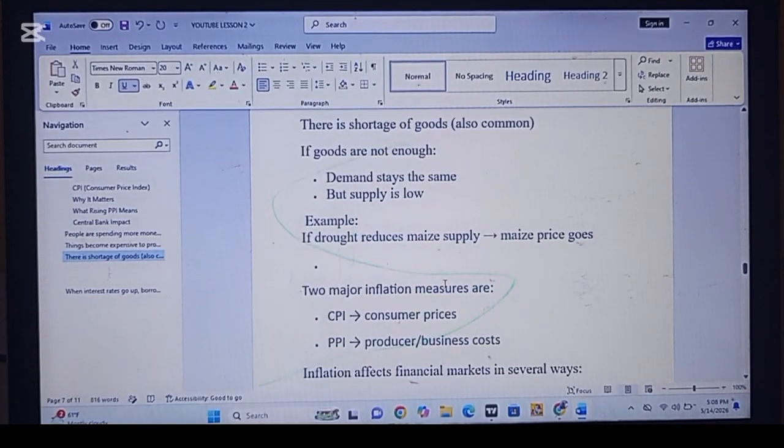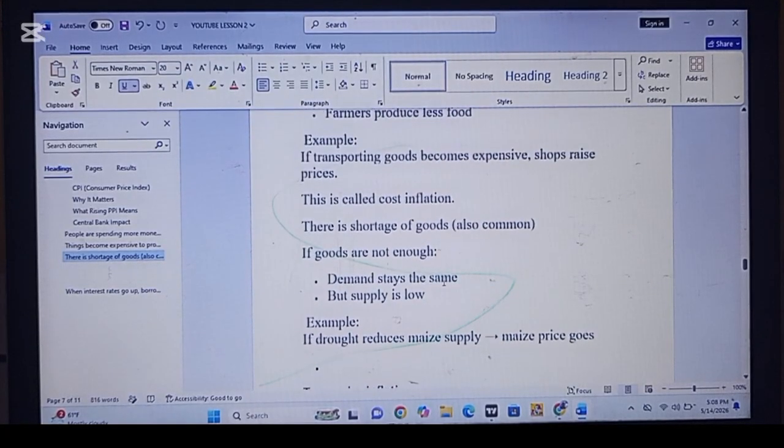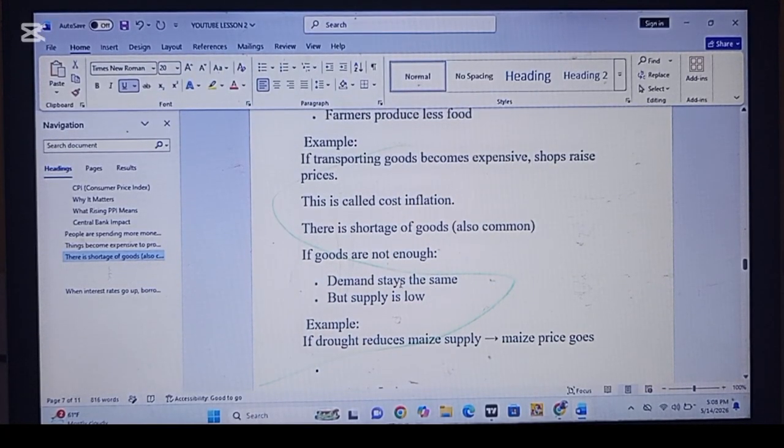And then there's this other one, which is brought by drought. Now there is, I don't know how I can call it, calamities or excess rain which destroys food. So you can see goods in the market are not enough and the demand is still the same. For example, in this time of the rainy season, there's a lot of rain. When the rain destroys crops in the farm, we need the same goods, but now the supply is less. So you'll find that those goods will start hiking.